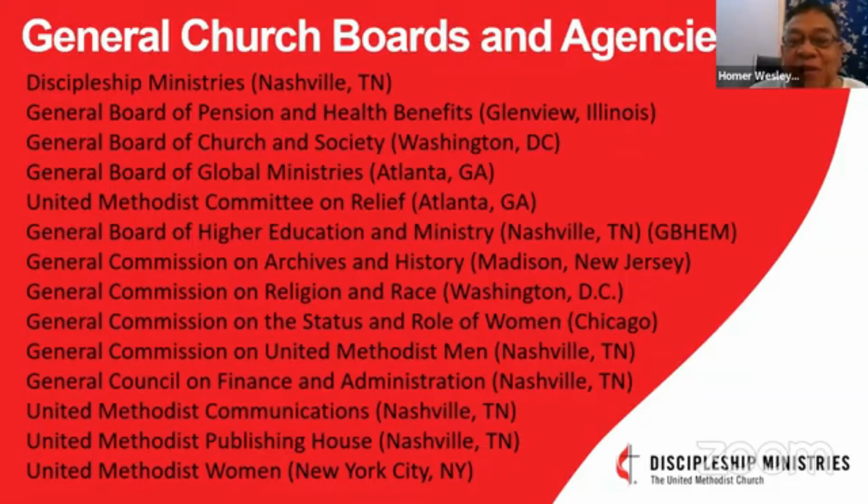The General Board of Higher Education and Ministry, ito ang nag-a-administer, gumagawa ng mga policies at nagre-raise din ng funds para sa mga institution natin of education: colleges, universities, seminaries, at kahit na basic education din. Okay? General Commission on Archives and History, ito yung nangangasiwa ng pag-iipon ng mga histories at saka mga archives ng ating iglesia. The General Commission on Religion and Race, ito yung tinatalakay niya yung malaking issue tungkol sa mga marginalized na races, the tribes and races, how we lift them up and relate to them.